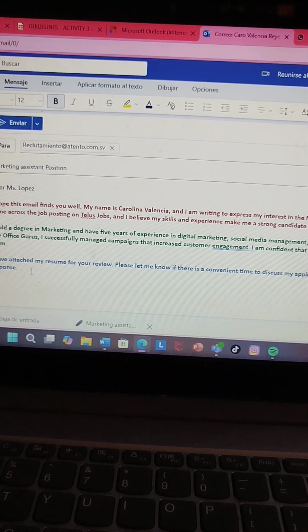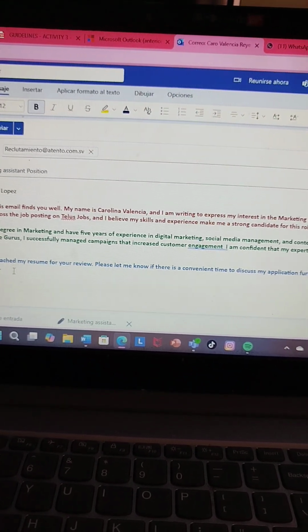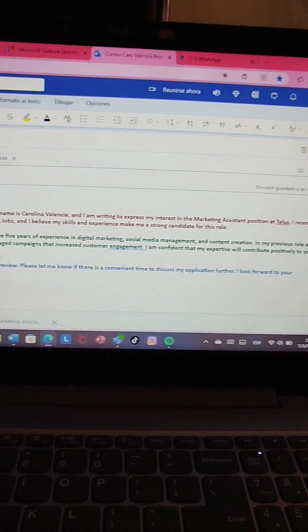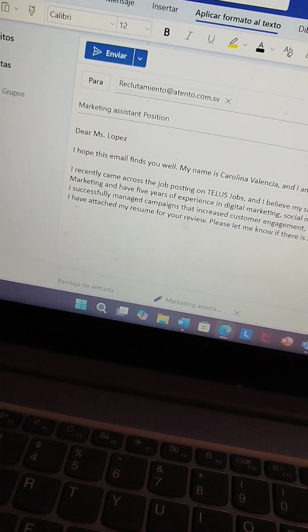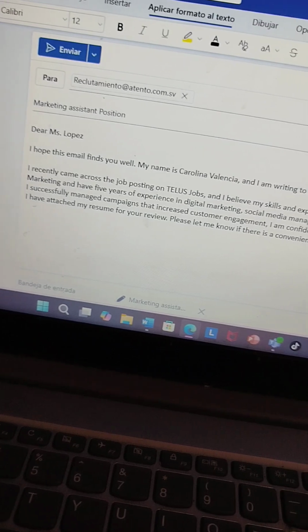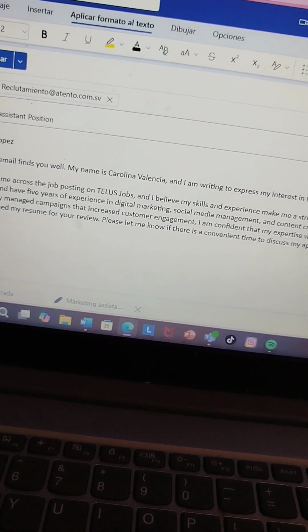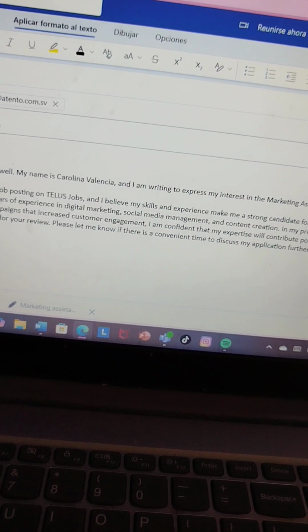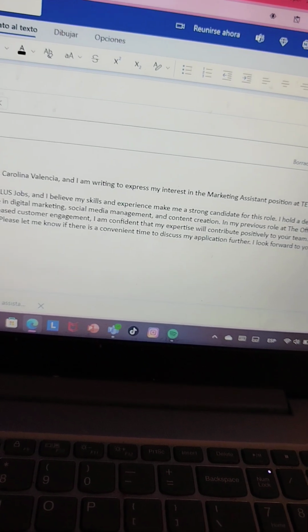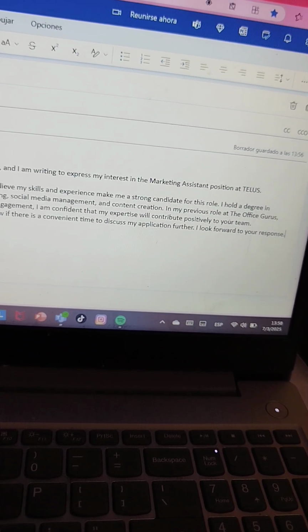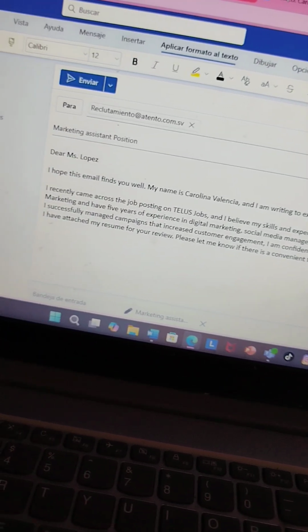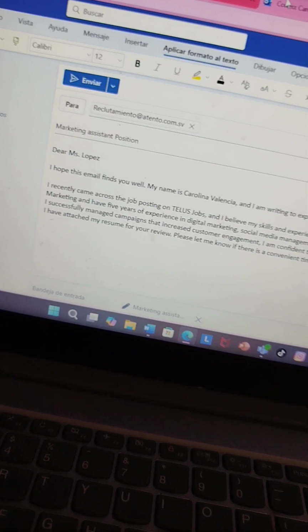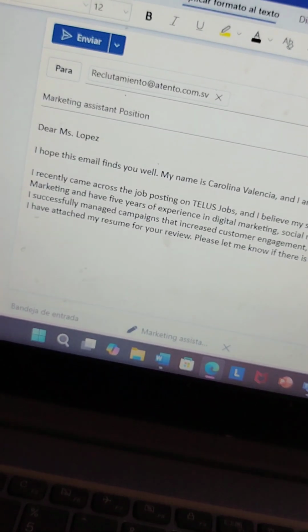Remember that right now I have divided it by colors to make it easier to identify each part. But in the next step, everything will be together. Okay, now as you can see, we have our email in more order and more structure as well. So in that way, we can pass to the next step, which is the conclusion, right? So you will see.